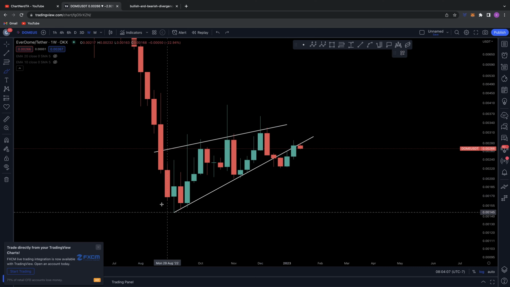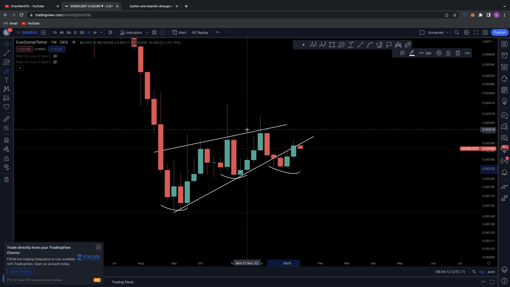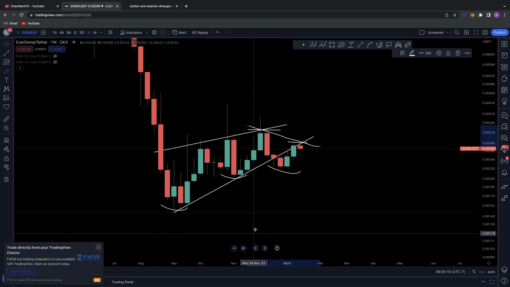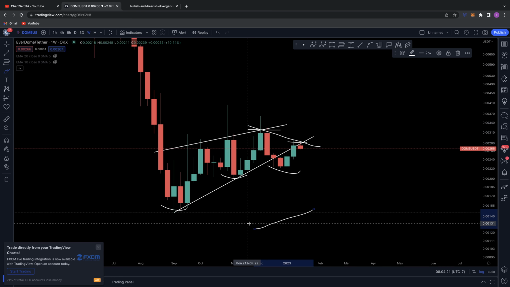You can still see that you are putting in higher lows than the bottom structure, which is good. But at the same time, you have got this lower high, this descending resistance, and in the RSI, you've got higher highs, which is creating that hidden bearish divergence we were talking about earlier.